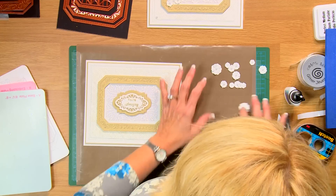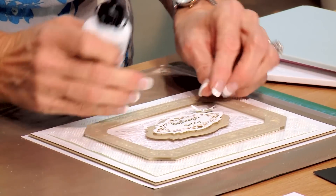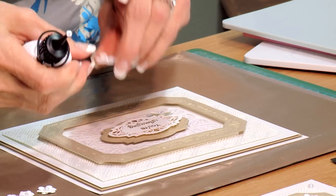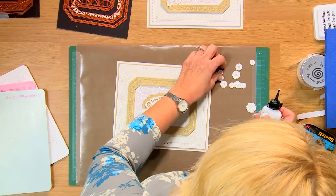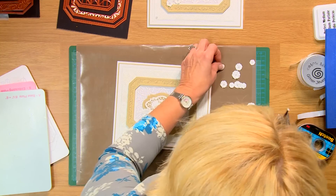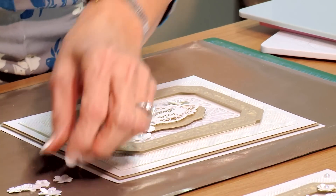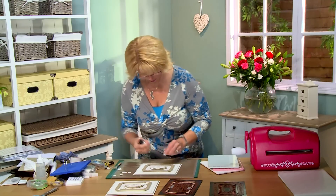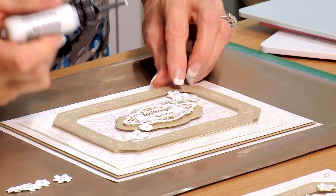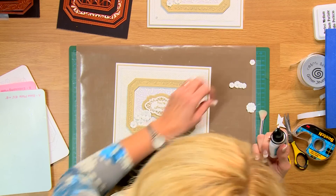Adding a pearl to the middle of that is all you need to do. I've done some ahead of time so I'm going to go ahead and add them to my card. You can use glue or a glue dot, whatever you are comfortable with. And because the camellia set comes in so many different sizes, you can get such a pretty little spray going across there. I'm just going to grab a couple of different sizes here and add some glue and work them into our design. If you wanted to use the gold ones you could easily cut these out of gold — it's really nice to have those choices to do the card the way you like it. And it will just be so personal to your recipient. I like the way it just comes off just the top of the frame going from side to side.